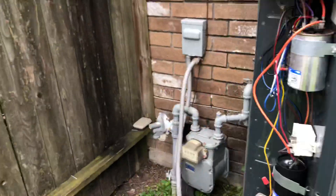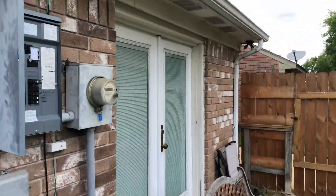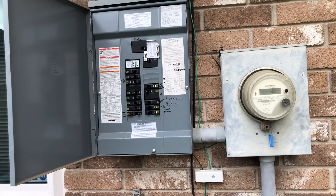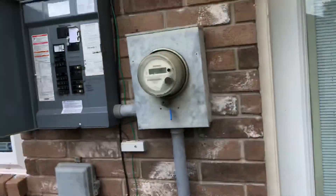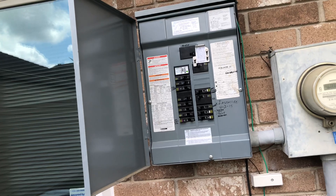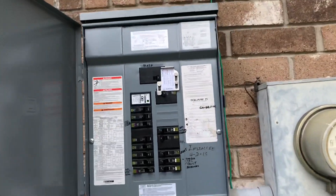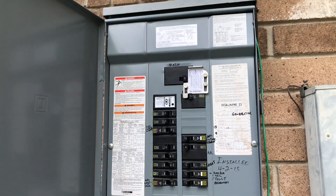I have all gas in the house — gas dryer, gas stove, gas water heater, and gas furnace — so I can power the entire house with this generator, no problem. You don't want to go overboard running the microwave, toaster, coffee pot, and dishwasher all at once, but I can use up to about 7,000 watts and be fine with that 30 amp breaker.